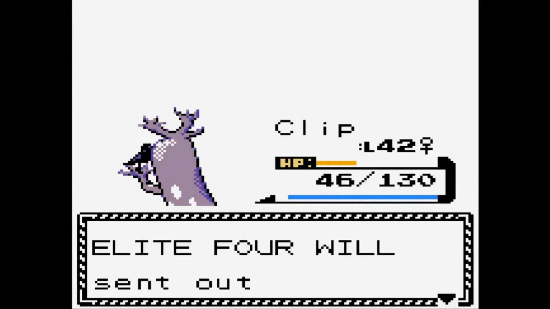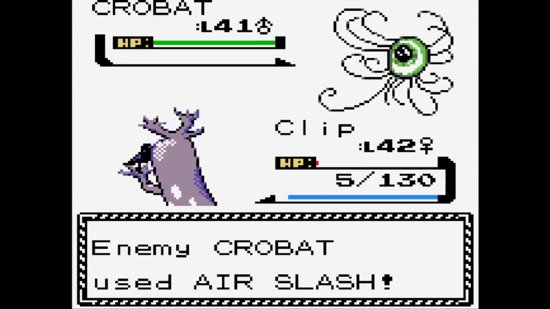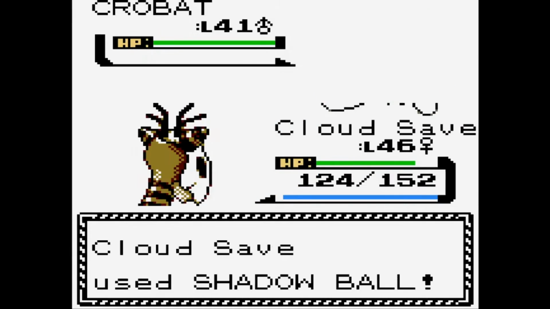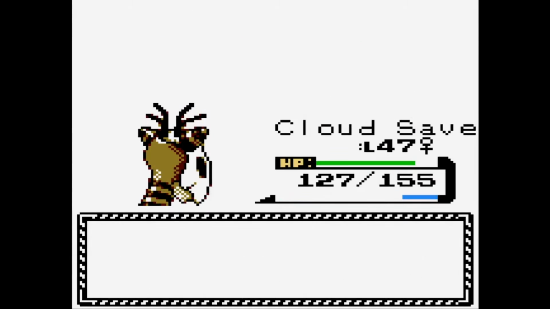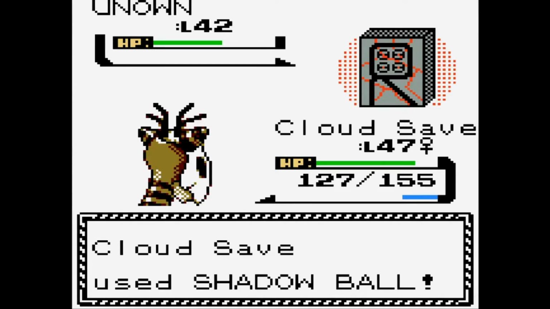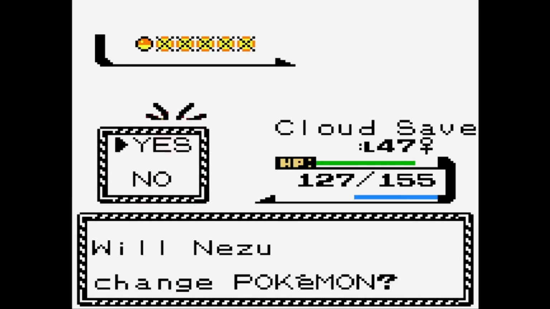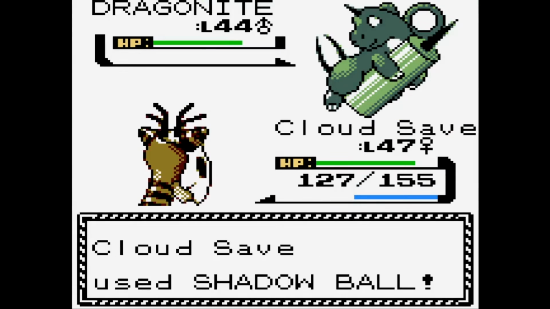Fun fact, English is hard. Crobat comes out. Oko's Clip. We go into Cloud Save, our Lord and Savior this run. Shadow Ball KO's Crobat. Next comes out Unknown. Shadow Ball KO's Unknown. You can catch the rest of the theme. Magneton comes out, Shadow Ball, and Dragonite comes out for a nice Shadow Ball.